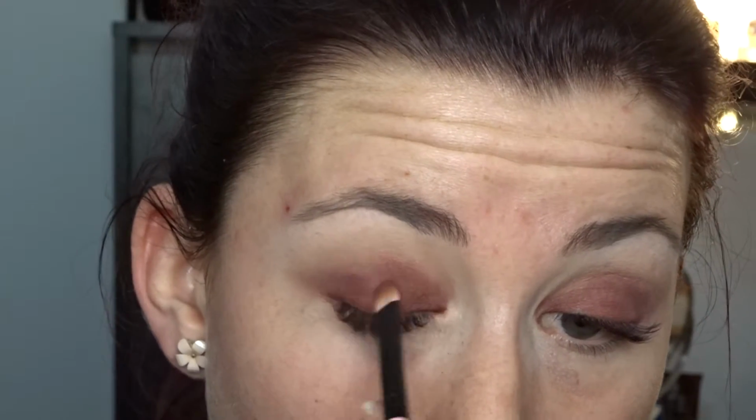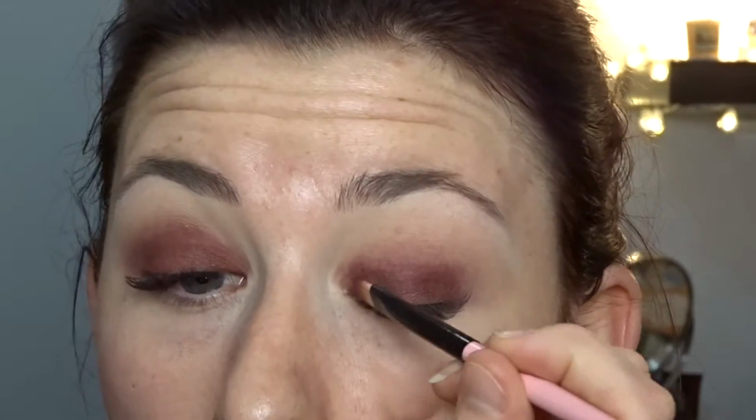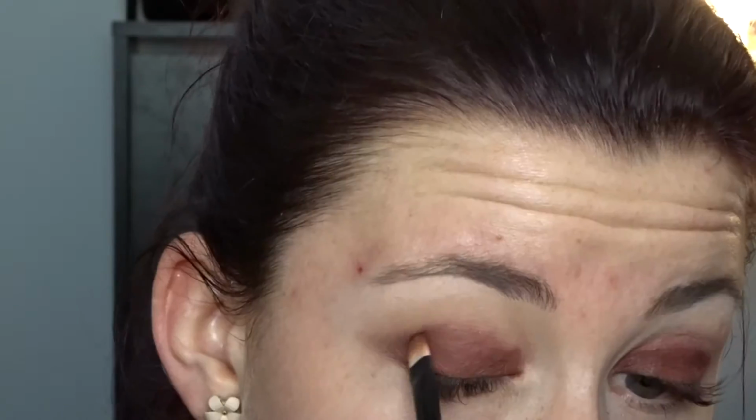Okay, that's not really doing anything, so I might just try. It does actually say that you can use this one wet, so I might just try spritzing my brush with a bit of Fix Plus and see how that goes. That's kind of more the colour that I wanted. Okay, it's making a right mess here. Just going to blend that out again.